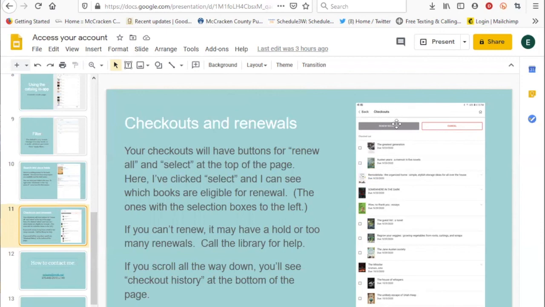And if you go to the checkouts and you scroll all the way down to the bottom of the page, down here where it's cut off, there is a checkout history, so you can see your whole history. One note about checkout history is it is possible to opt out of having your history saved. So if you go to checkout history and it's blank, then you can come into the library or call us and tell us that you want to start saving your checkout history. It may be that when you were signing up for your library card, you didn't know what it meant or you didn't want your checkout history at the time. So you opted out and we can fix that. I don't think it will show you your back history, but it will start saving your history from that time on.